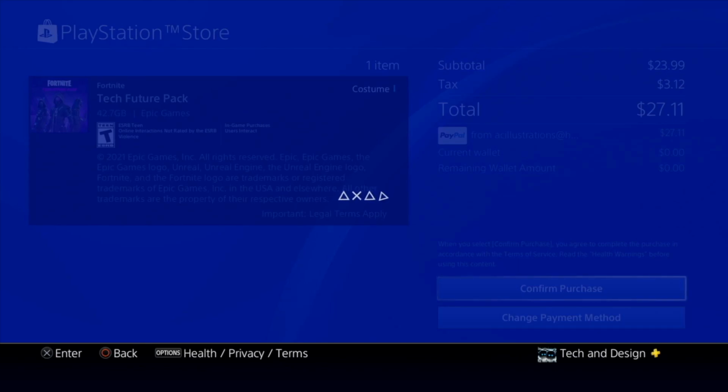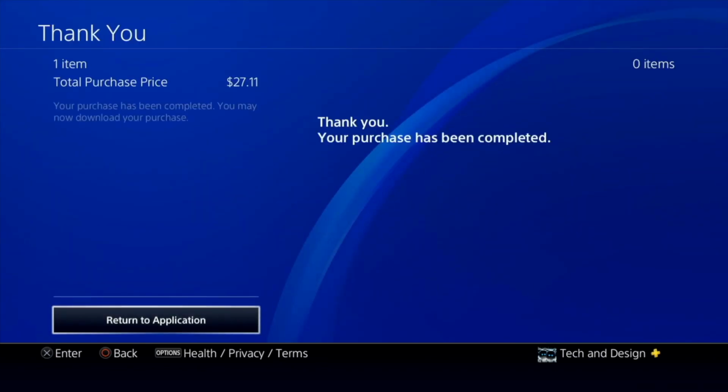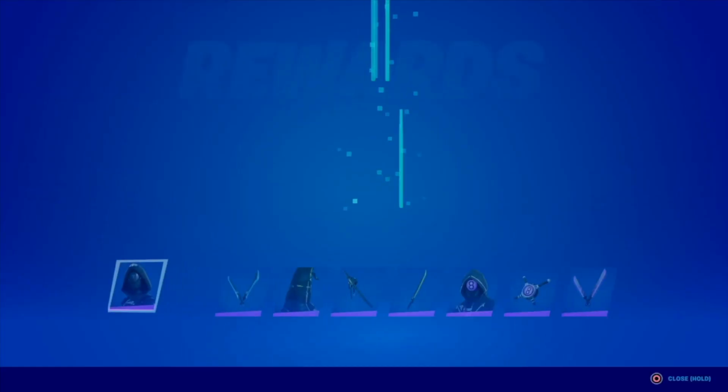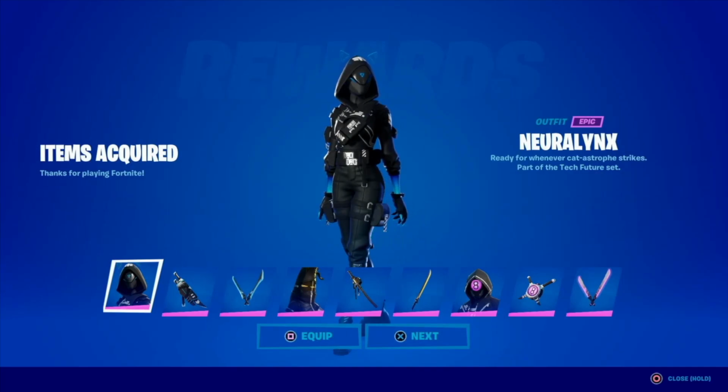Hopefully I don't get another error. However, if I get an error, I just try it again. In this case, it told me that it did go through. So at this point in time, I can just go back. It's telling me purchasing, and it went through. So here is the pack.